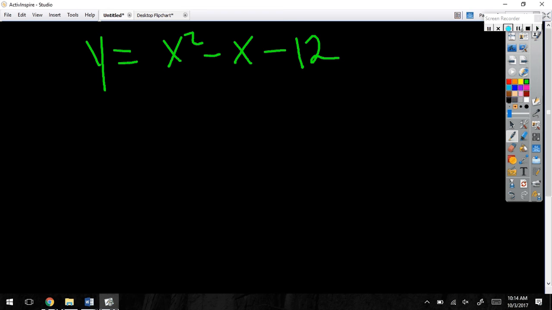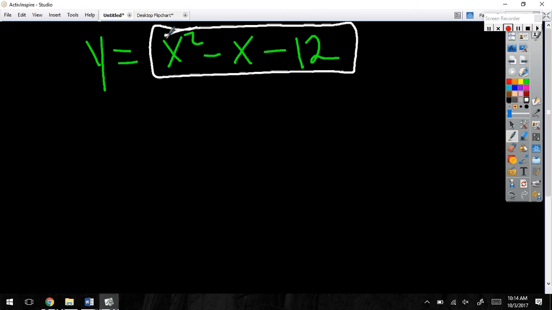Take a look at this equation. Now before we would go through and graph this, we would have to find the vertex, opposite b over 2a, easy point, and so on. And we could still graph it like that. But what I want you to think about is how we can change this to make it look like intercept form. In other words, just this part right here. How could we make that look like intercept form?